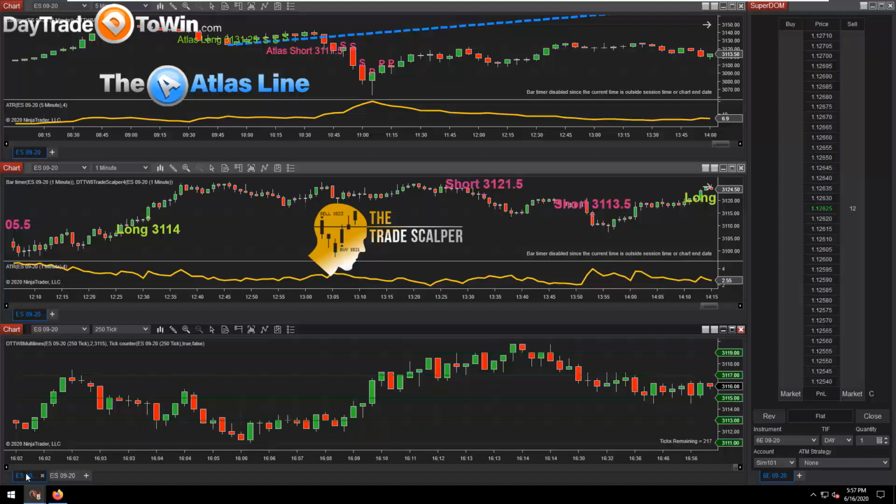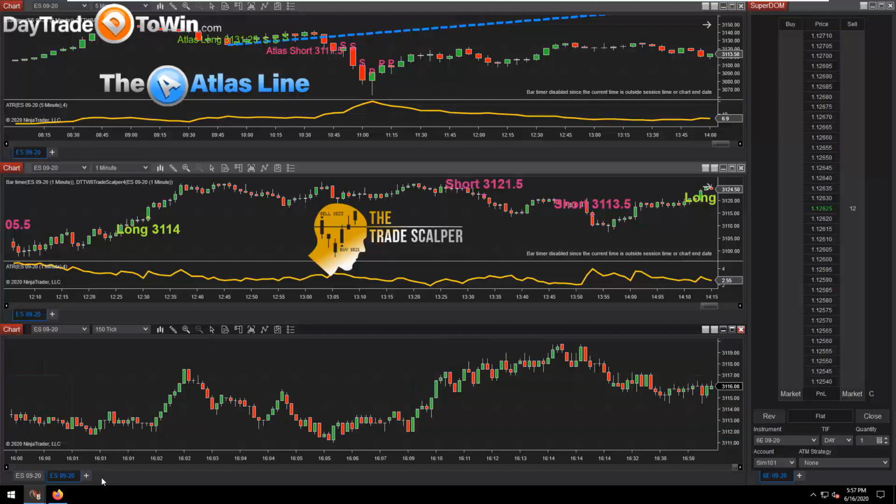Or maybe you want to keep the time frame the same but use different instruments. That's another option you can think of as well. So you can have a whole series of tabs going along the bottom of a chart, and that will save you from configuring multiple windows like we did today.